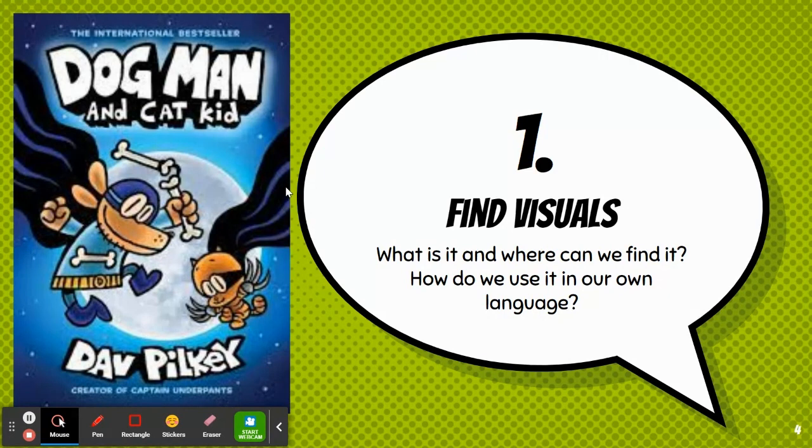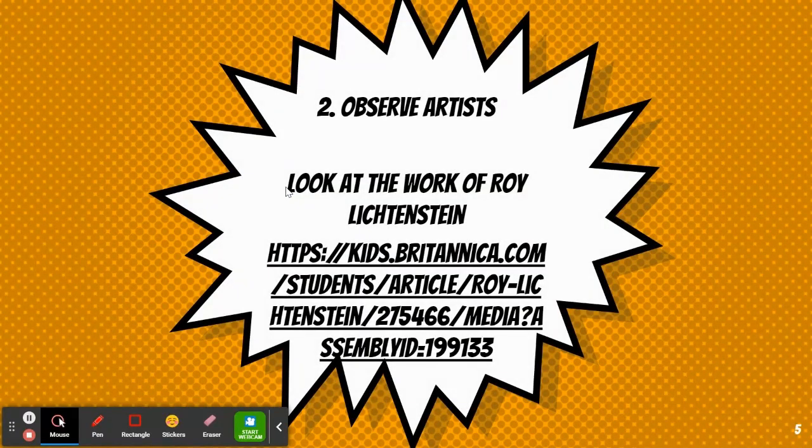Certainly with students, they may have copies of graphic novels such as Dogman and Cat Kid in their desk, and this is a way that they are easily identifying onomatopoeia within their choice. So it is perfectly acceptable to give students a book like Gotcha, but it's also interesting to have students see if they can find examples of these visuals from things that they chose, graphic novels and books that they choose to read.